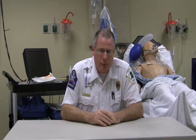can certainly lead you on to the right path as far as what might be presenting problems, such as wetting of diapers, food and fluid intake, bowel movements, things like that. That might not be available from the person who actually called EMS, but that information is certainly vital and may be available from a primary caregiver that could give you more information. So history is really important from the people at the scene, because that information might be lost once you get to the hospital.